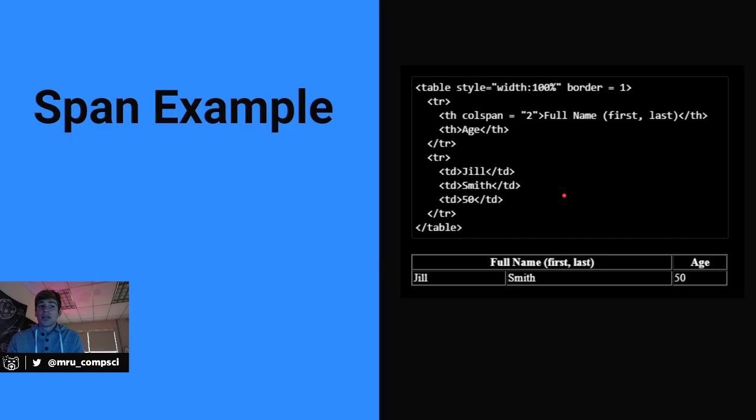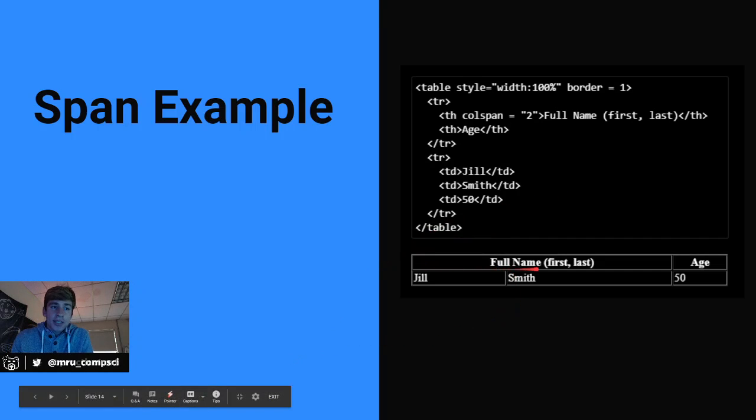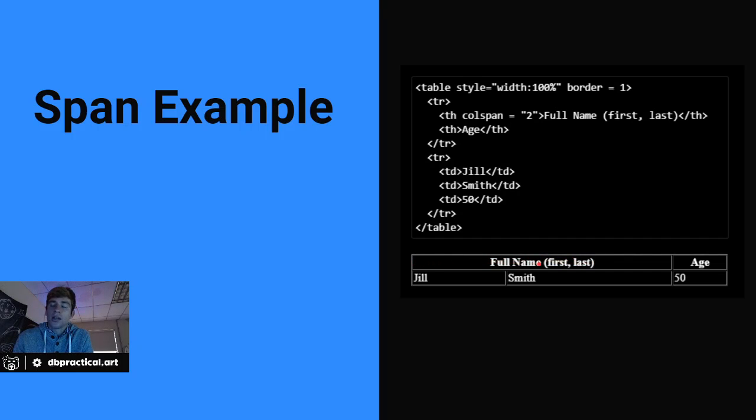It looks something like this. This spot spans 2 columns. There we go. So see, I have 1 column, 2 column, 3 column, but this specific cell spans 2 columns. So in the first column of our table right here, we add the attribute colspan equals 2, because we want it to span 2 columns.